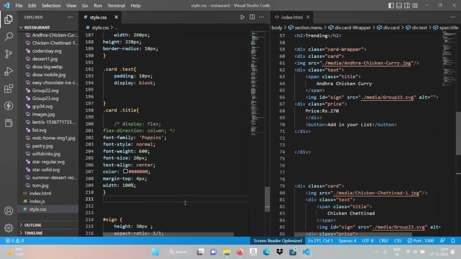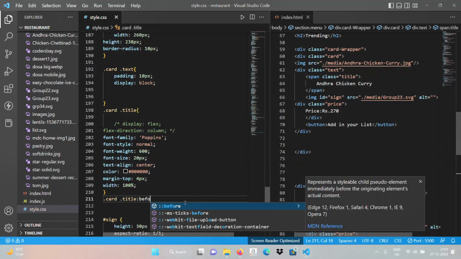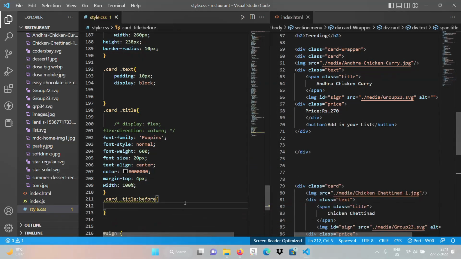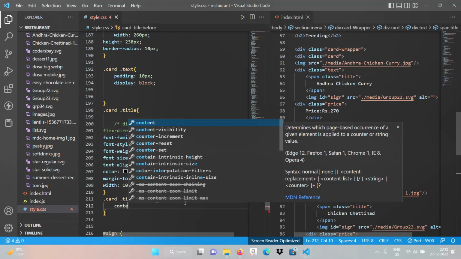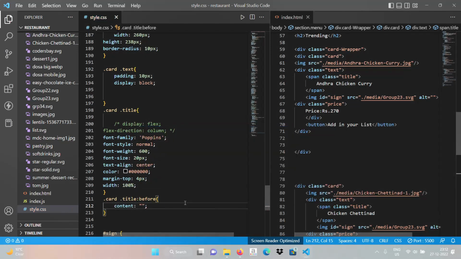So we are using the pseudo-element, dot card dot title, and in this title we are going to use before. We have to provide the content first. Content is best selling dish.